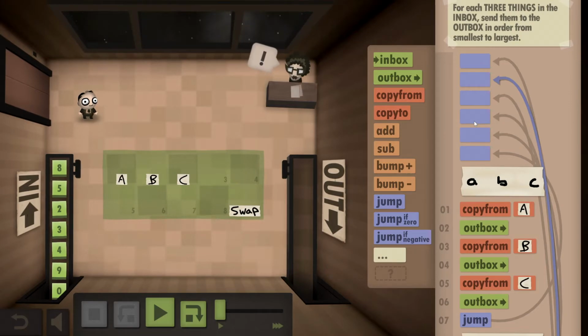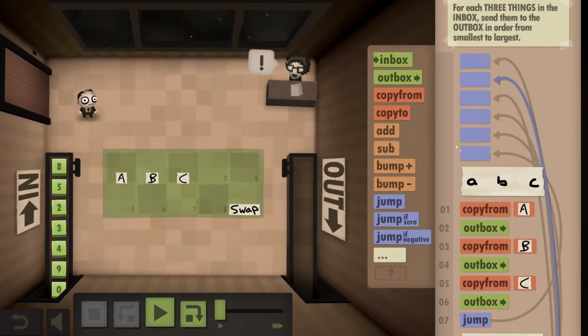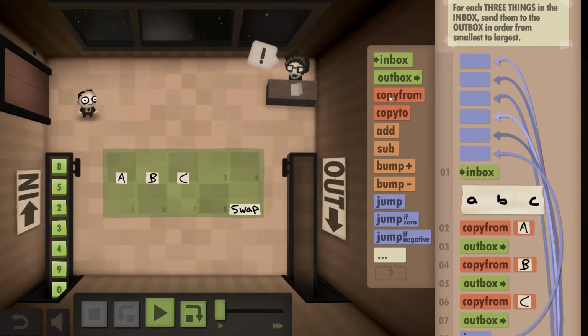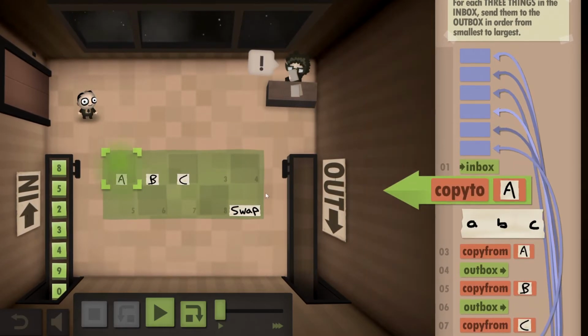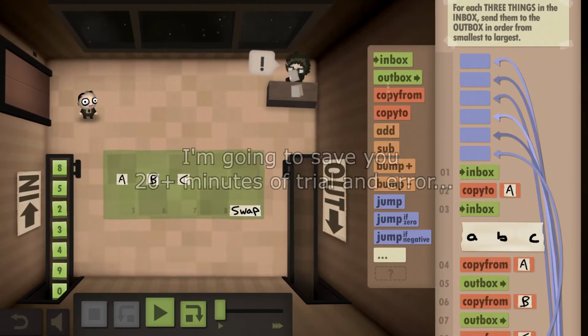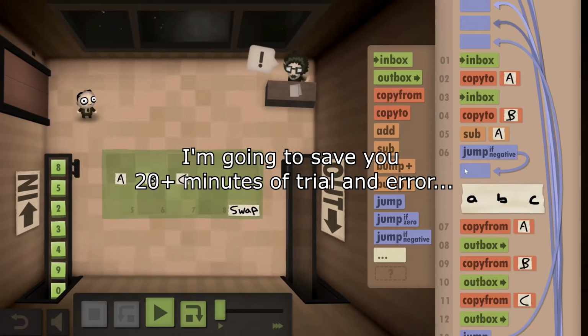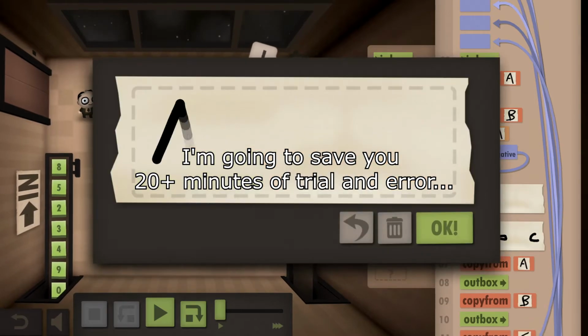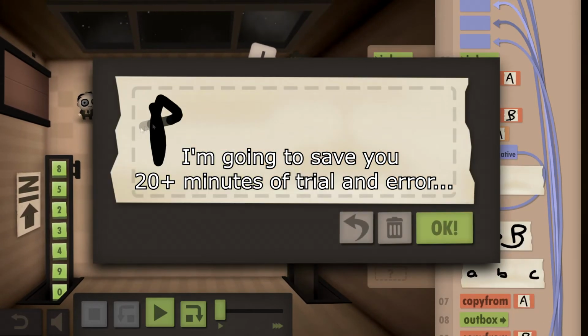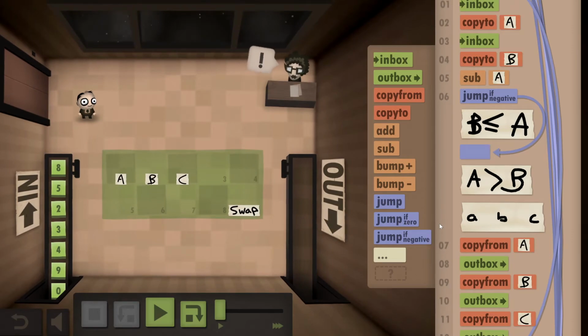So now we can work on the inboxes here. So if we inbox and copy to A, inbox and copy to B. So we have two branches here. So we need to subtract A. It's negative one branch. It's positive negative, so it's negative. That means what? That means A is greater than B. Otherwise, that means B is less than or equal to A. Good. And we want to have a jump here.